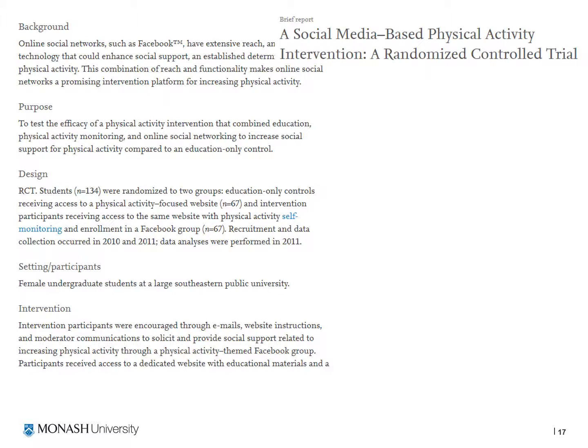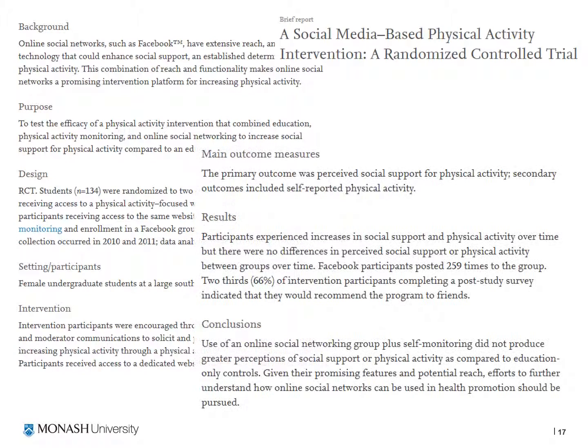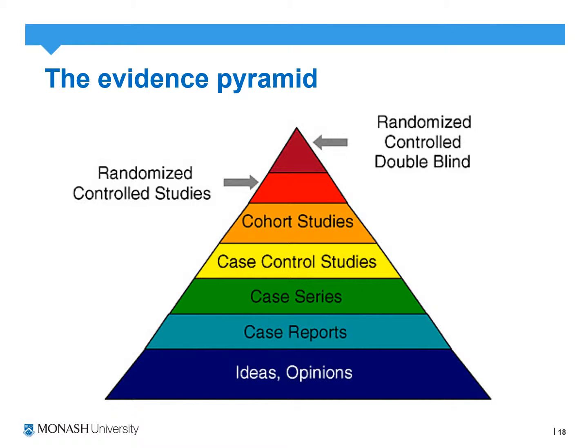So both groups had a physical activity program, but the intervention group had on top of the physical activity program social media support, whether it be through websites, Facebook, Twitter, etc. I won't go through the results of this particular study, but it seemed fairly successful. So that's our little presentation on quantitative study designs.